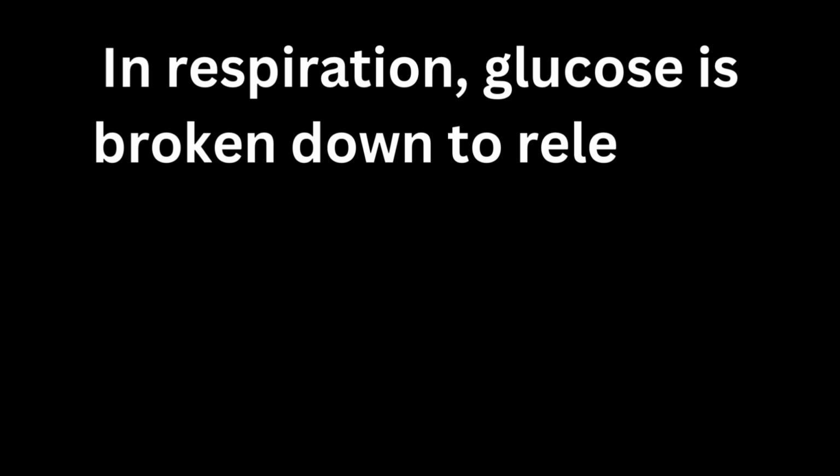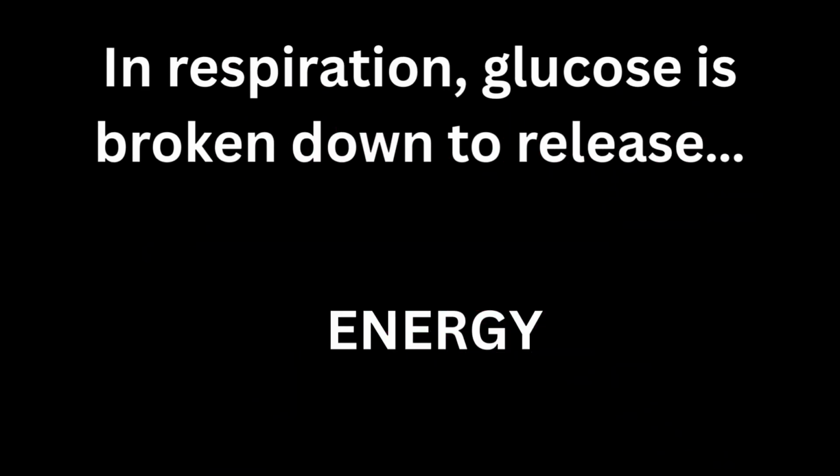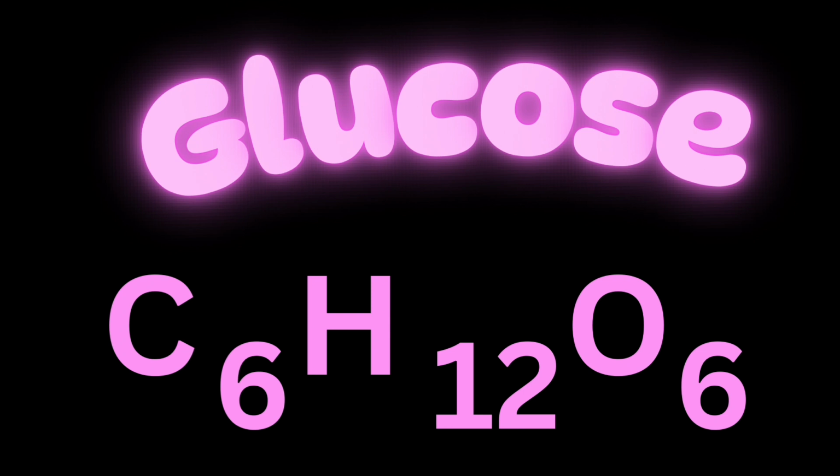So when your body carries out respiration, it's actually breaking down the glucose that you've eaten in order to release energy for your body to use. So every time one molecule of glucose gets broken down to get the energy inside it, this releases lots of atoms. It releases 6 atoms of carbon. The reaction also releases 12 atoms of hydrogen and 6 atoms of oxygen.